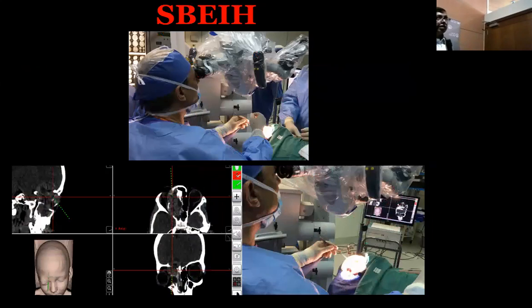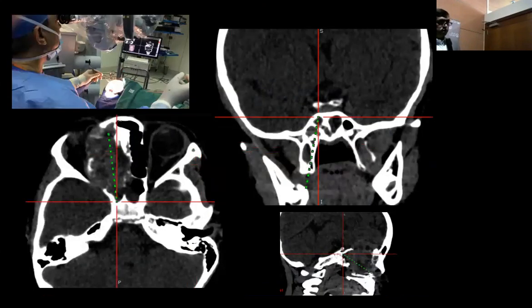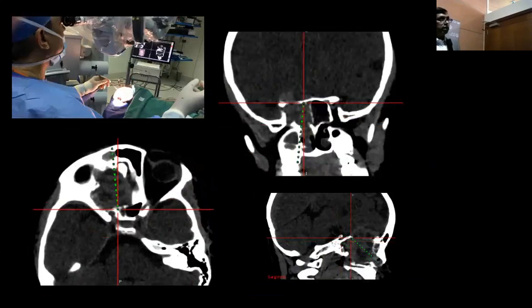So after Sartawi, I started using the microscope. We're using navigation. Navigation company is here, isn't it? Yes, so we're using the navigation. Why? Because we are in a critical situation and we need to know where exactly we are. So in each step of the surgery, I make the arrangement to see where I am. So I know here that I am in the posterior ethmoid going into the sphenoid. Here you see it in 3 dimensions. You know exactly where you are. Here we are at the anterior clinoid, lesser wing of sphenoid.